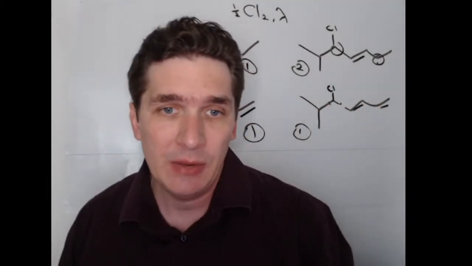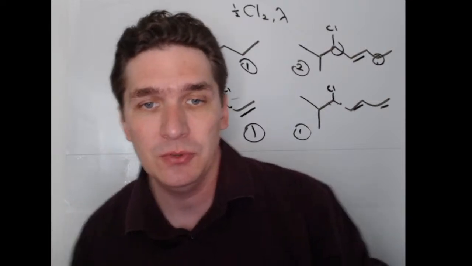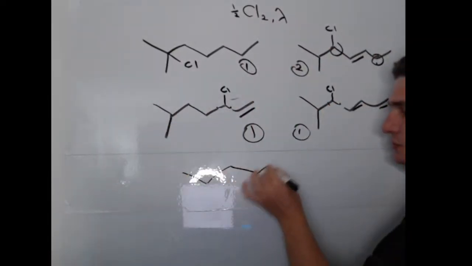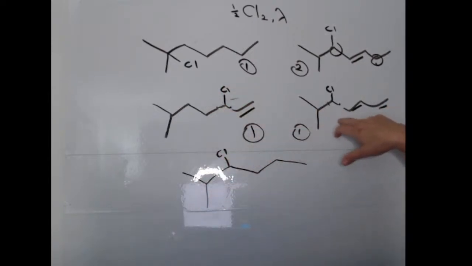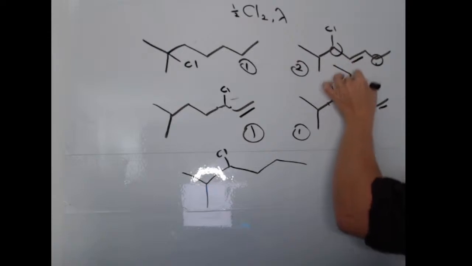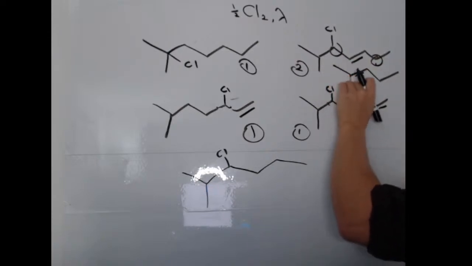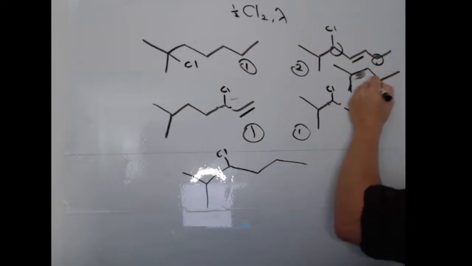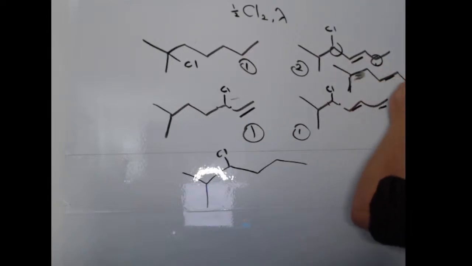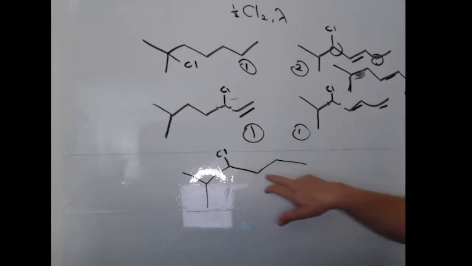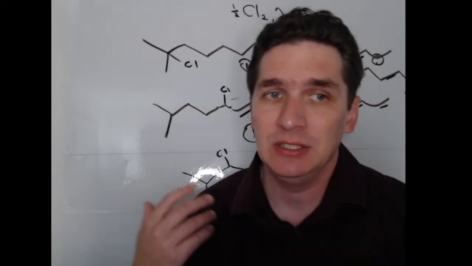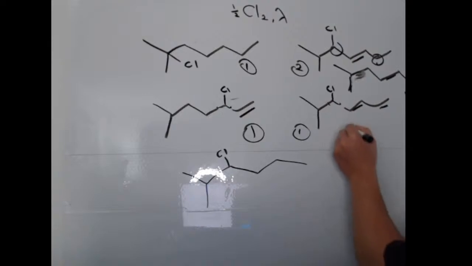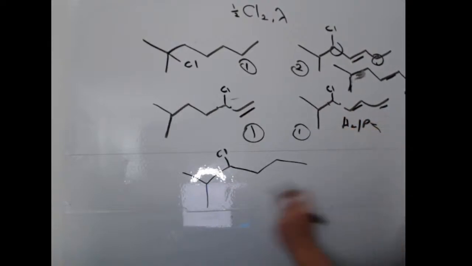Now, it asks you, how would you convert to 3-chloro 2-methyl heptane? And so that is this structure here. Now, if you look at all the products, this is the only one that uniquely gives you that 3-chloro product. These are equally likely, so you're going to see both this product and this product. So you're going to see both the 3-chloro and the 2-chloro here being formed. So this one, with the diene, is far more likely to actually give you the product you want. And so when we hydrogenate this product, we end up with the desired alkene.